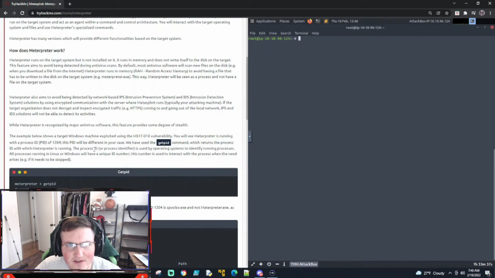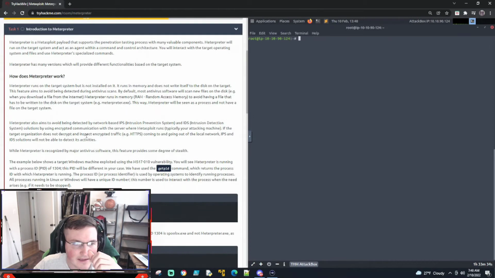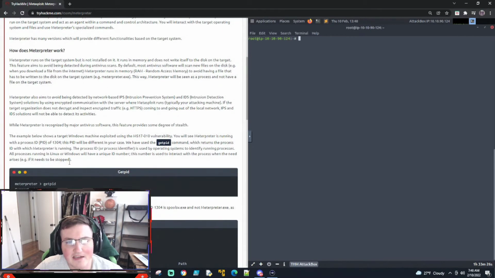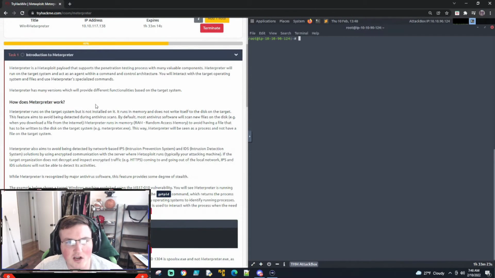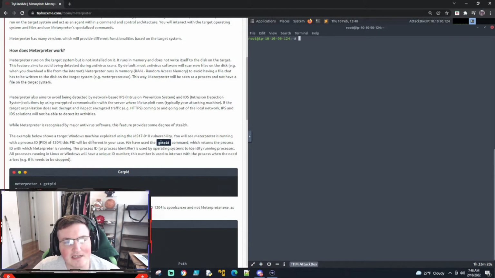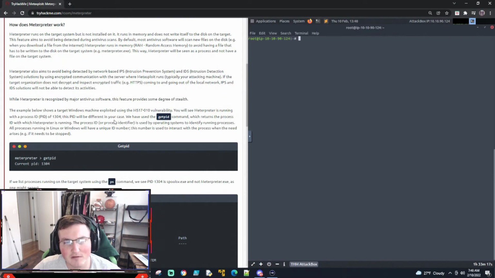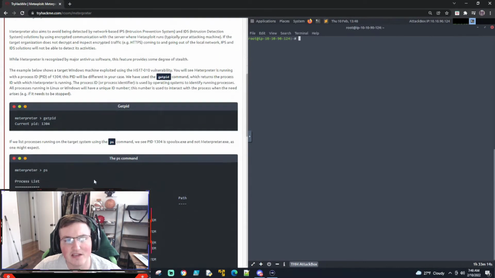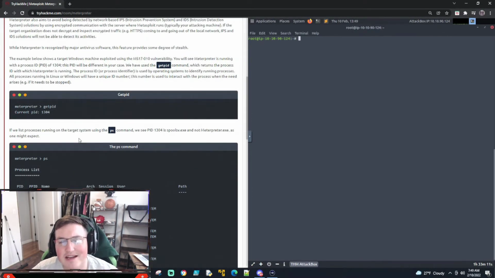If you guys have ever used Cobalt Strike, anything like that, it's a very similar process where you can actually shortcut a lot of what you would normally do. So here you can see getpid. They're going to cover some things, and I'll talk more about them. But getpid is get process ID. The reason you need your process ID, and ps is the command for processes, is because when you usually get a Meterpreter session, it's not going to be stable. What I mean by that is you might come into a session and whatever service you're running, if you're trying to do stuff with it, that service could be unstable, meaning it could crash, and then you lose your session.